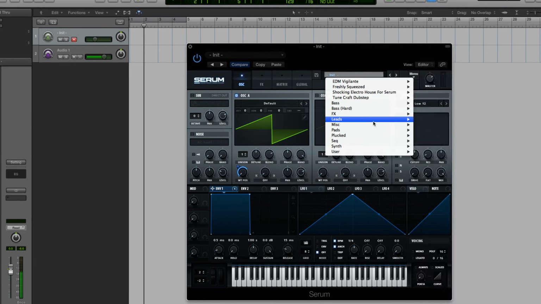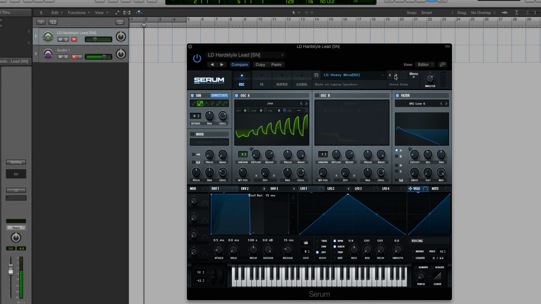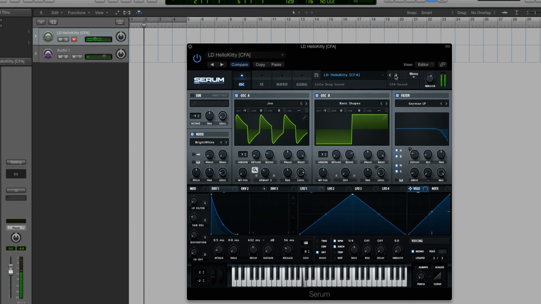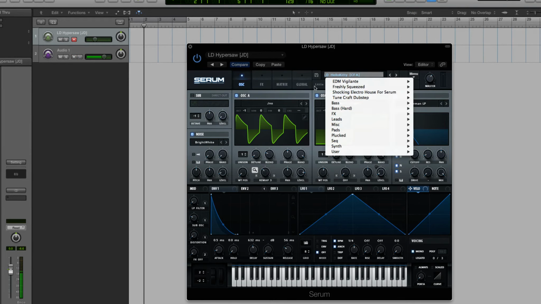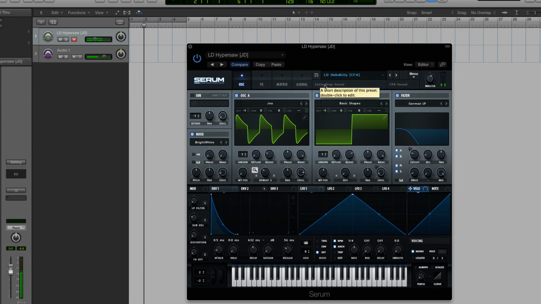So you can load the stock presets and then arrow between them. Right. And then down here, it's kind of cool. It might be a little cool tidbit about the sound or what type of sound it's meant for. Like this says little drop sound. Right. And it'll say who made the sound.